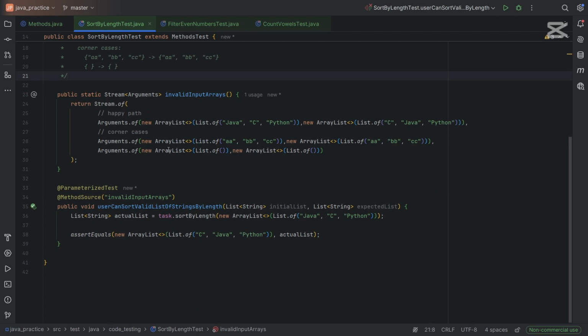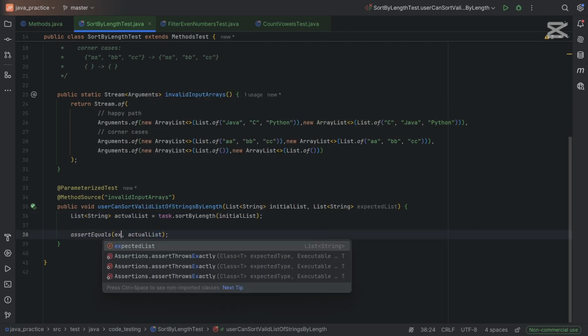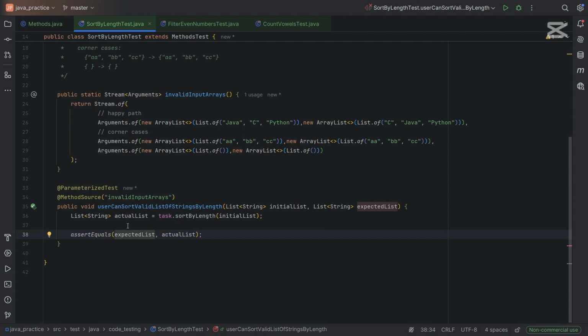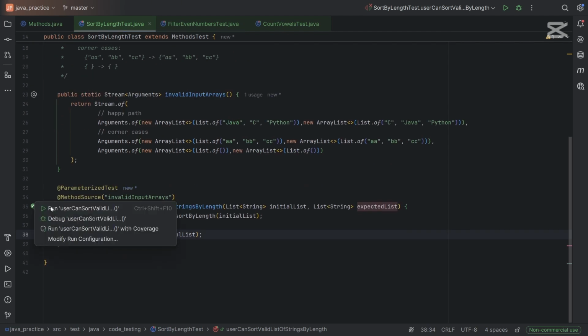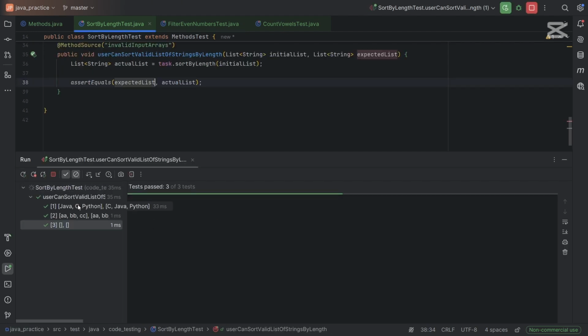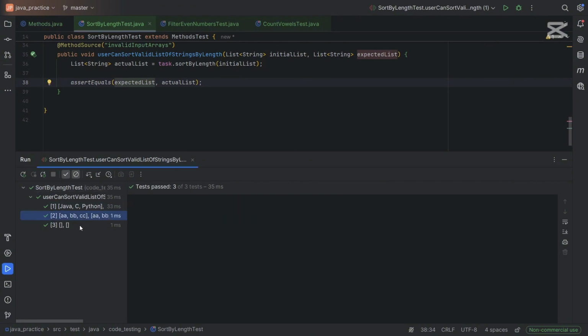So we have our happy path, corner cases, and what's left. Now we need to remove this one, and put our initial list here. And when we compare, we want to have our expected list first, then actual list. Alright, so now we have only one test. Let's go and run this. So they all passed our test, and we got the results that we expected.